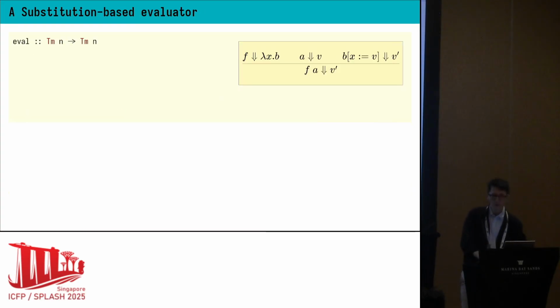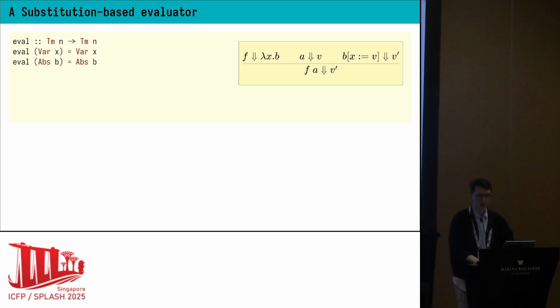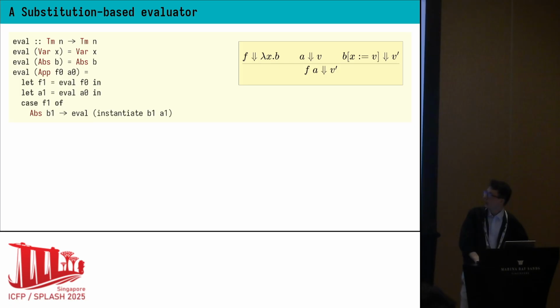We are going to try to re-implement our evaluator, but this time following this rule to the letter and do nothing else. Hence, the signature doesn't take an environment anymore. It takes an open term and returns an open term, also solving my other issue. For variables and abstractions, there is nothing to be done. No reduction can occur. However, when we have an application, we just follow the rule. We evaluate both operands. We scrutinize the left-hand side, which is going to be an abstraction. And here, we do the reduction in two steps. First, we use this instantiate function, which corresponds to the substitution. And then we reduce the whole thing. Of course, now I need to implement this instantiate function.